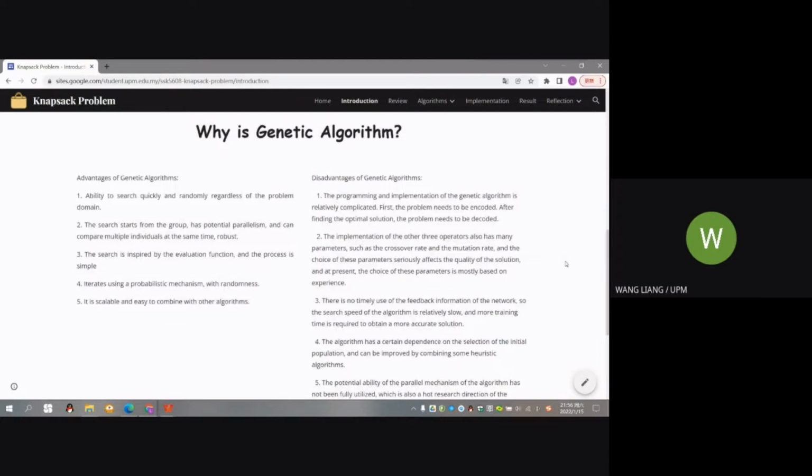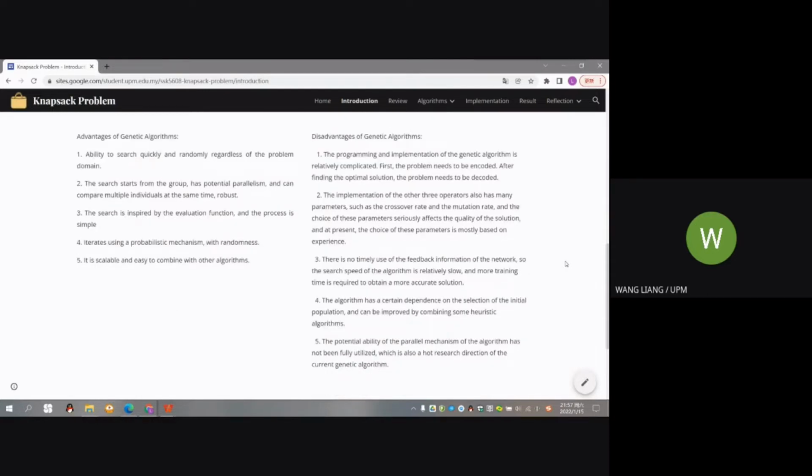It has good global search ability and can quickly search all solutions in the solution space without falling into the trap of a rapid descent into a local optimal solution. And using its inherent parallelism, it can easily perform distributed computing to speed up the solution. However, the local search ability of the genetic algorithm is poor, so the simple genetic algorithm is time-consuming and the search efficiency is low in the later stage of evolution.